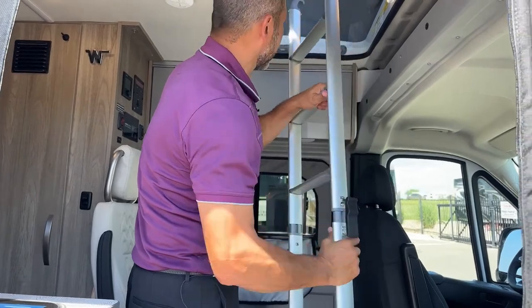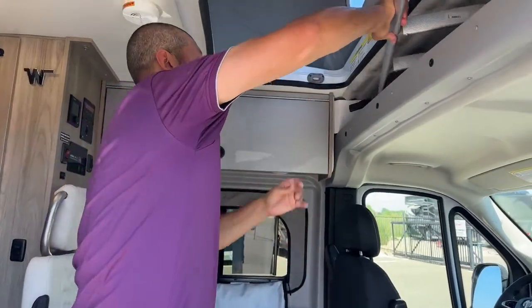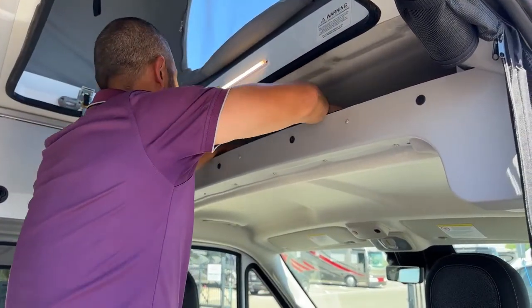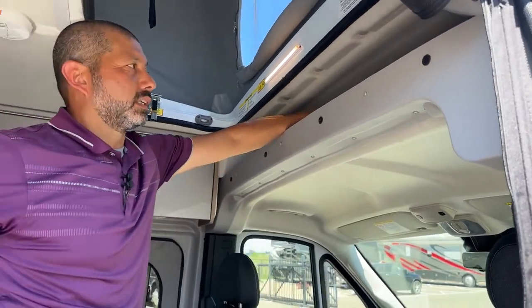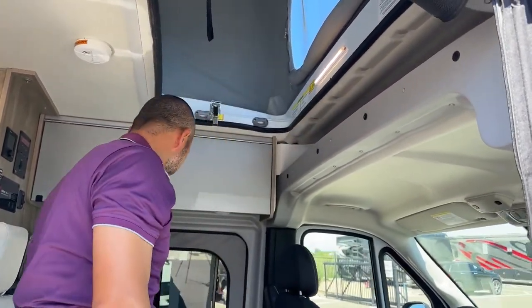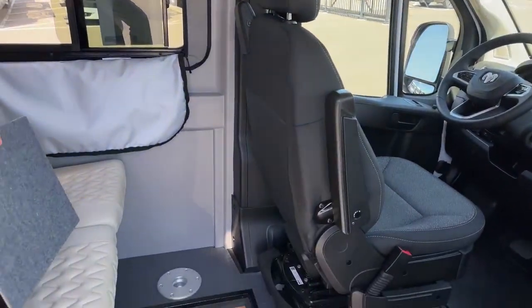When you're not using your ladder, it just breaks down in half. You can store it up here. Now, it will make some noise. So I've had folks that'll wrap them in some felt or leave a pillow up here and just kind of put it in between there. Once the ladder's out of the way, you can see we have a cubby under here.